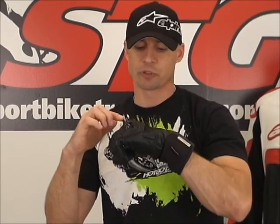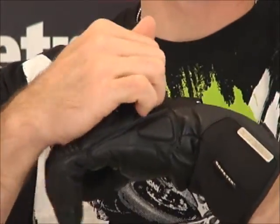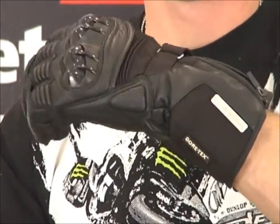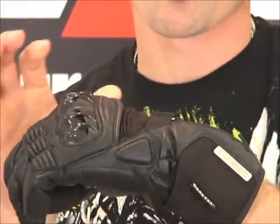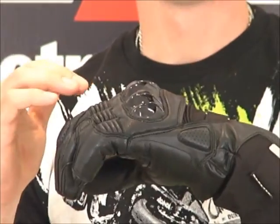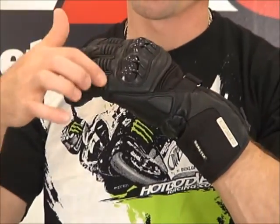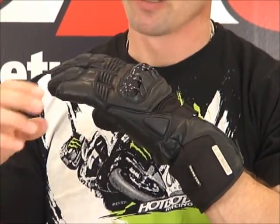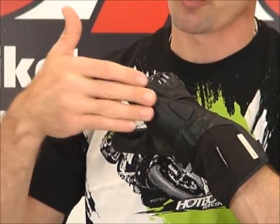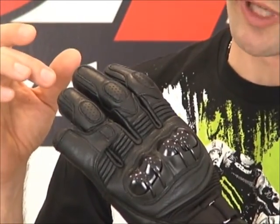You can see here a lot of protection built into this glove. We've got a race-style hard knuckle protector. They've used a tunnel system here that allows that knuckle protector to float, so when you make a fist and get your fingers around the bar, you can clearly see that it moves. There's also a motion panel sewn in here — they're trying to build as much feel and mobility as possible into a bulky all-season foul-weather glove, and I think they've done a good job with it. You can see in the fingers we've got expansion panels sewn in. They've sewn the two fingers on the end together for additional protection — that wraps over the side of the pinky to help protect it in a high abrasion, high impact area. On these fingers, energy absorbing foam is sandwiched in between multiple layers of leather.